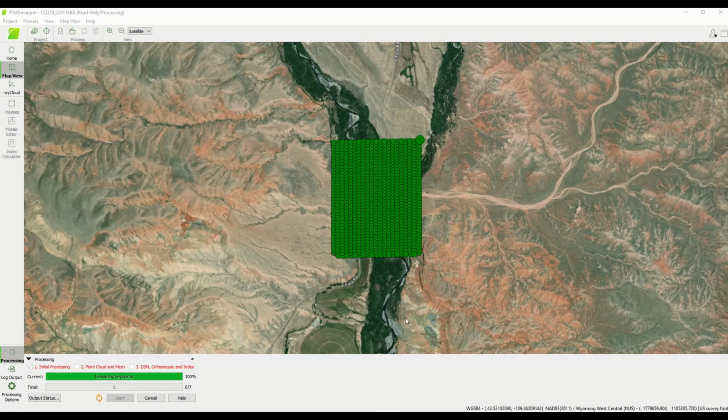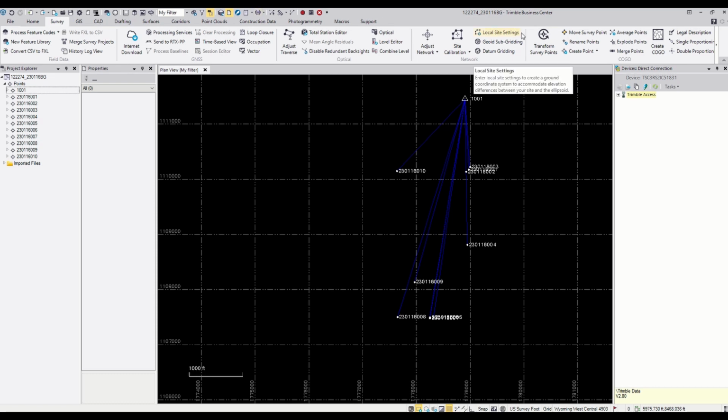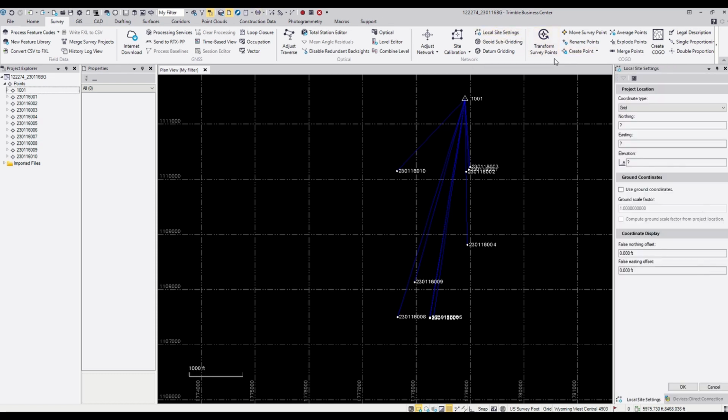Okay, so while we wait for this to do its thing and process this data set, we can go ahead and come over and bring our project to ground in TBC. So this project will be based on a local ground point, and it's off of my 1001 point that I did.